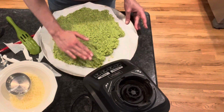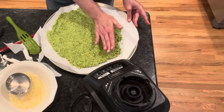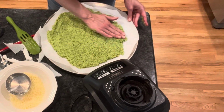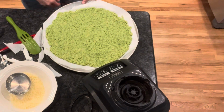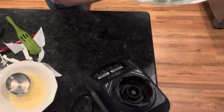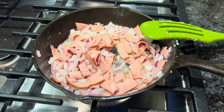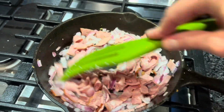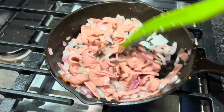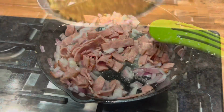It does feel watery when you go to press on it, but I found that after it cooks in the oven at 400 degrees for 25 minutes, all the dryness is completely out. All right, so here is our pre-baked crust, and again, oven 400 degrees, 25 minutes. And while that was baking, I went ahead and added some turkey bacon and some purple onions. I figured I wouldn't add any more vegetables to it since I'm giving this to my kids and I'm making them eat all that broccoli tonight. So we're just going to do kind of a protein topping on this.